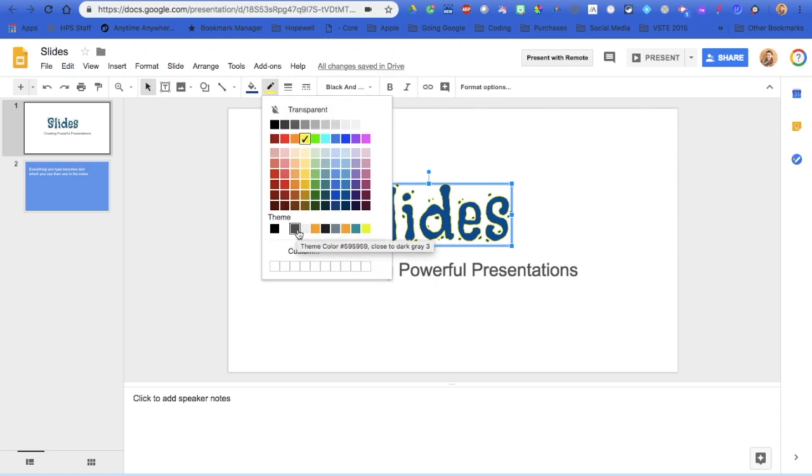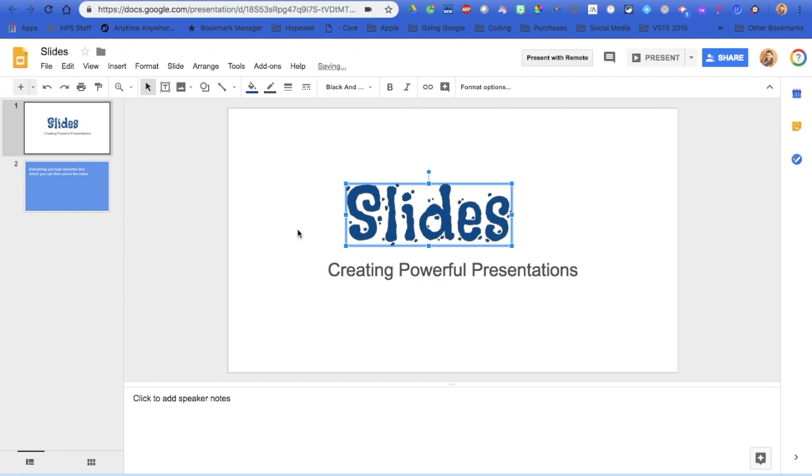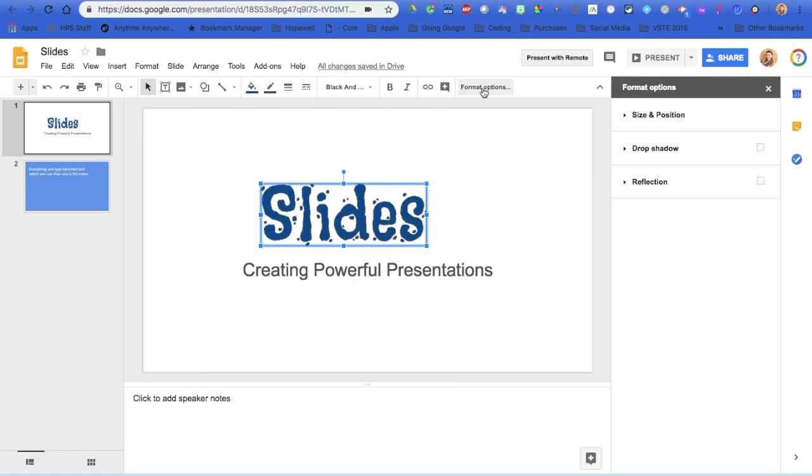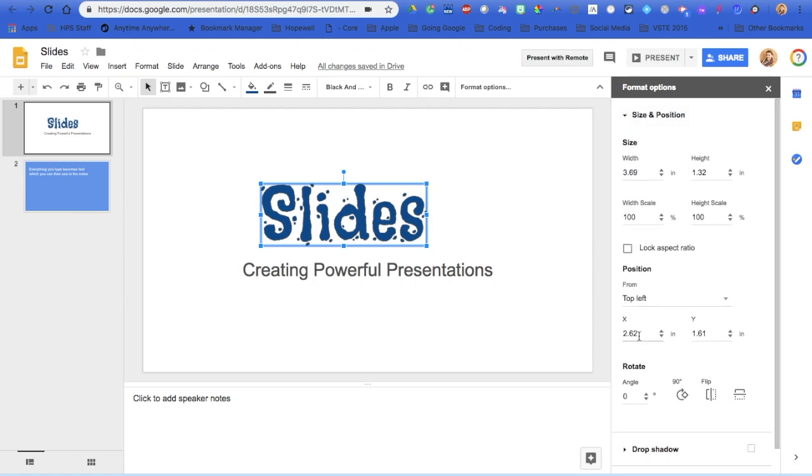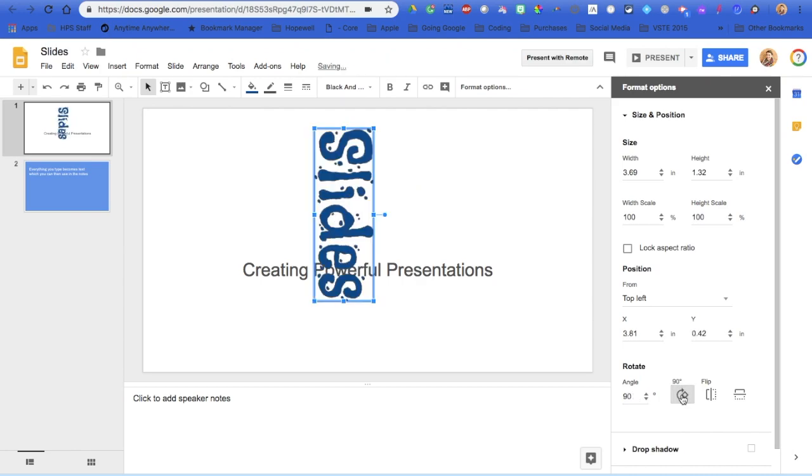More of a subtle option. So I'm going to go with that original color. So once you're here, you've created this, we're going to go to Format Options because we can now make some adjustments. We can change the size and position. This would be a way to rotate it at an angle.